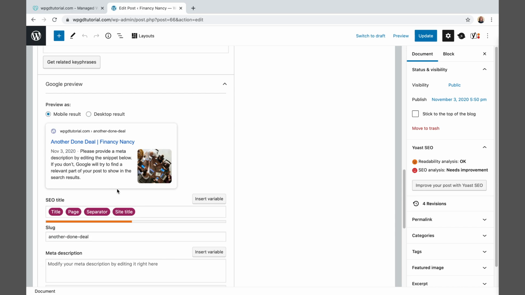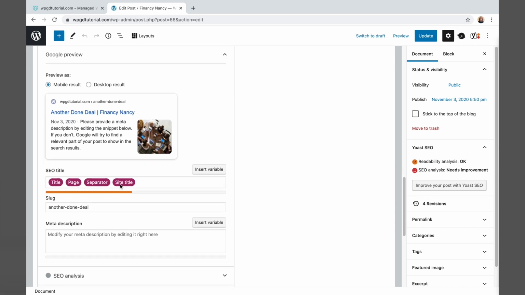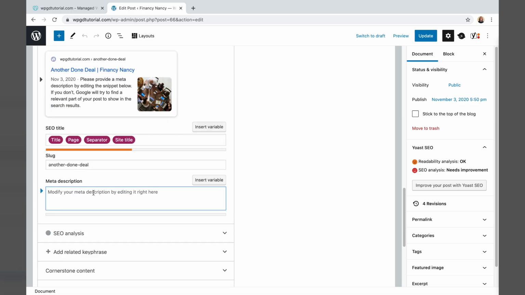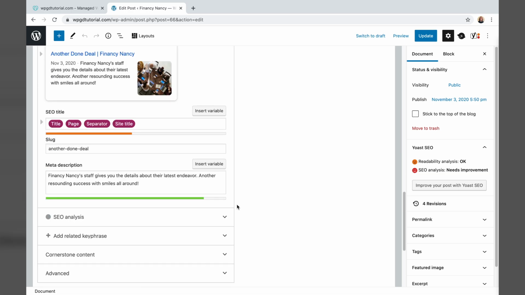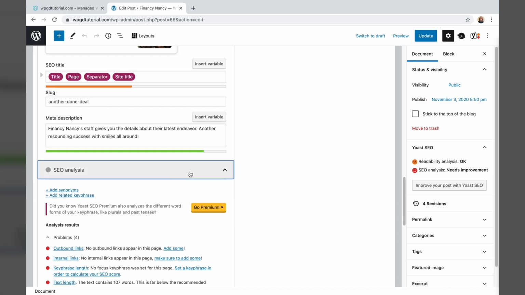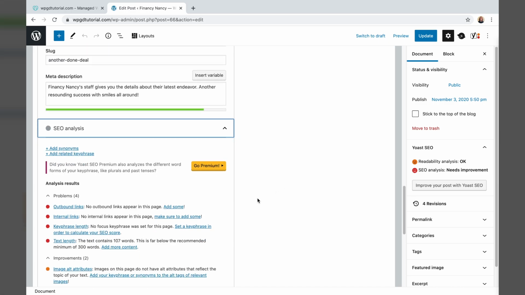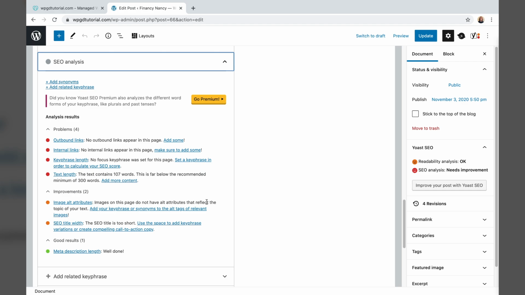A post meta description is principally the same as the home page's. I recommend just typing out something brief that summarizes the post content in an enticing way. I'd also like to point out Yoast SEO's Analysis tab, which is located directly beneath the tab I've been working in. You can click any tab in the Yoast plugin to open or close it. The SEO Analysis tab provides a lot of great suggestions for how you can change your post to make it better optimized for search engines.